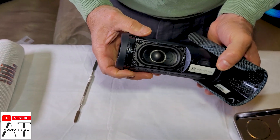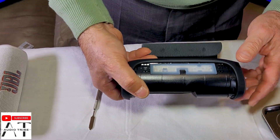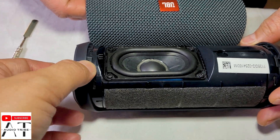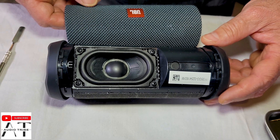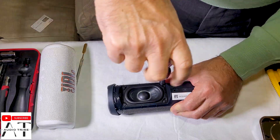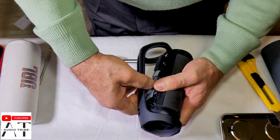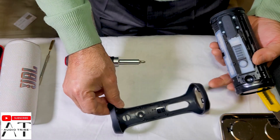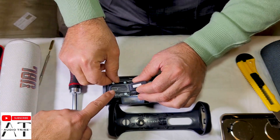This is the front cover. It is very easy to take it out. These are the input buttons and on the front we have this speaker — it only has one speaker that produces 20 watts of power. Now we will take it out to see what we have inside: the battery and everything else. This part only has some clips, it is very easy to take out. Here we have the charging dock, as you can see it has the USB charging cable.